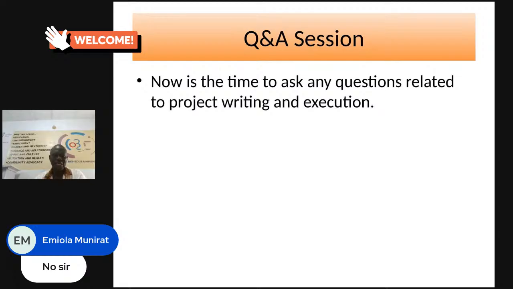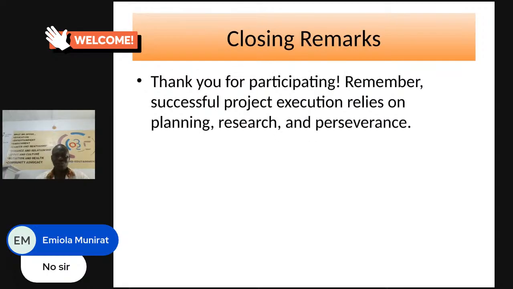So now is the time to ask questions on anything that is related to your project writing and execution. I really want to thank you for your participation. Remember, successful project execution would depend on three things. First, it relies on planning, the way you plan. Whosoever is failing to plan is planning to fail. If you do not plan, that means there will be failure.